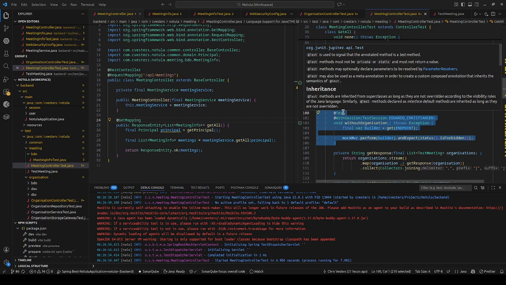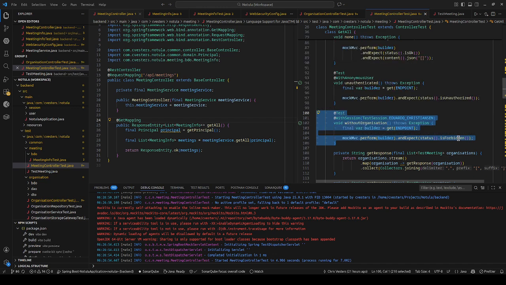I guess in a certain sense it was really difficult to decide whether this was forbidden or unauthorized. I think the reason why I went for forbidden is, as I said, if you logged in, I can't say you're not authenticated. You are authenticated. I know exactly who you are. You're just not fully authenticated. So at this time, you don't have access to this endpoint yet. Well, yet, and that will of course change if you create an organization and you actually start doing stuff. So there's a small nuance there.